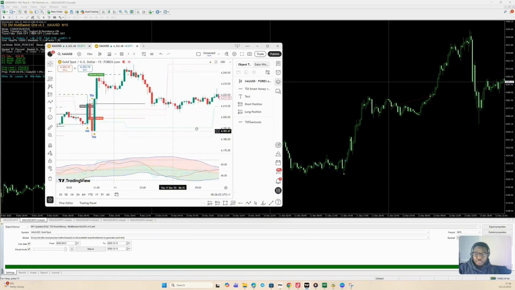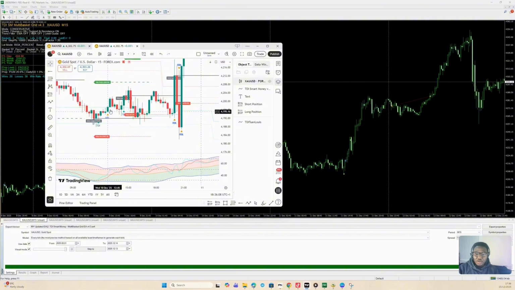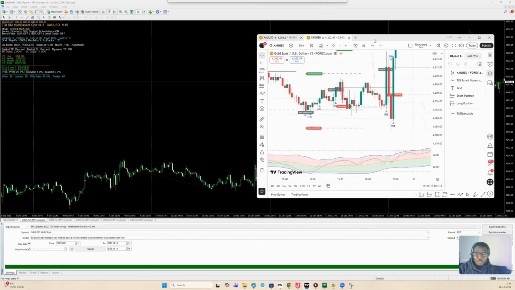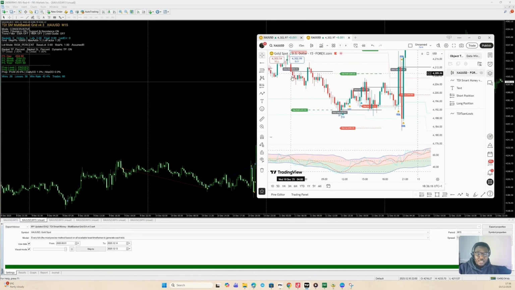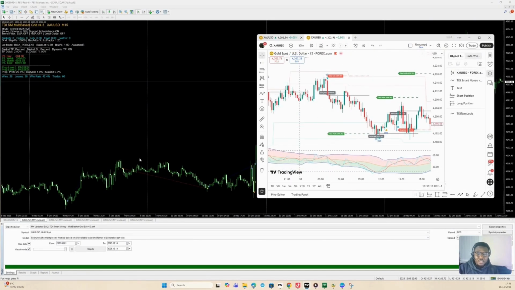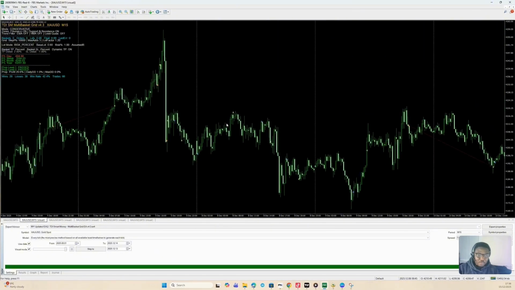Okay, so you can see all of this buy because this is conservative mode. It will only take one buy at a time. So these are all these trades you are seeing here. Look at this sell right here. This is this sell right here. Okay, the same trade follows the same logic as what you can see on TradingView.